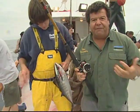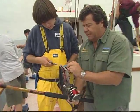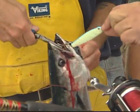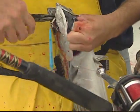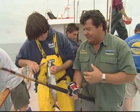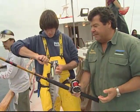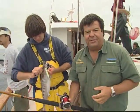And you're using the heavier gear like this, you can power the fish. Magic metal jig, 3 3/8 ounce. This is a glow in the dark with blue. 30-pound test Cajun Red line, the Tiger rod. Just a deadly combination on these fish. If these were yellowtail or albacore, we'd be able to do the same thing. But it's pretty easy fishing here.